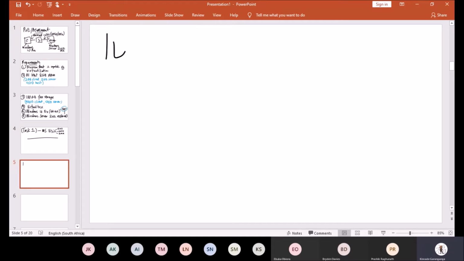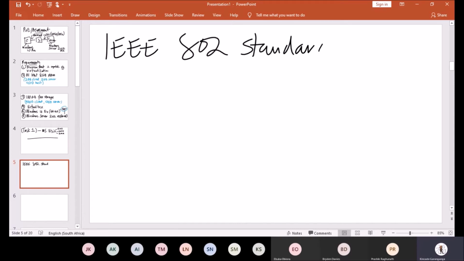IEEE developed the 802 standard, which looks at a variety of architectures that enable us to understand how configuration takes place in your distinctive environments.